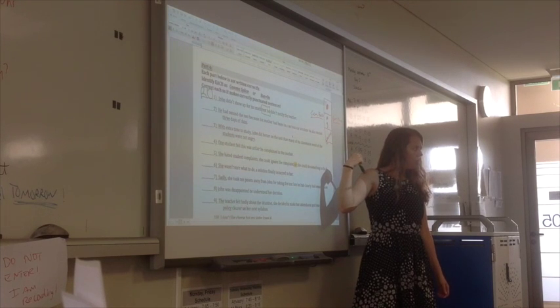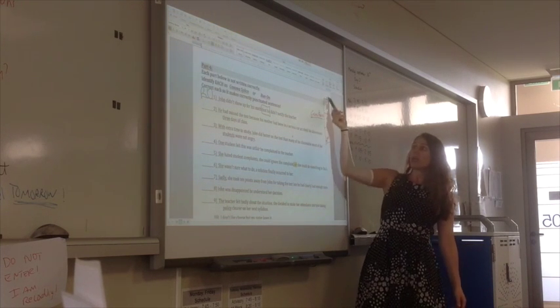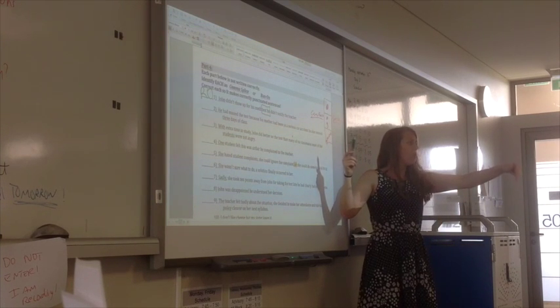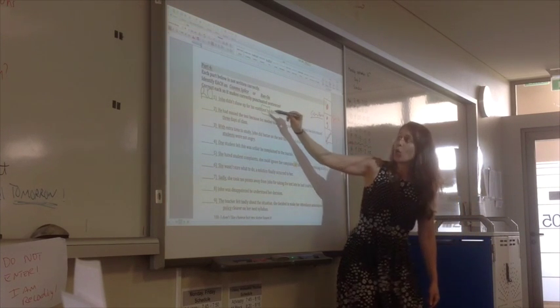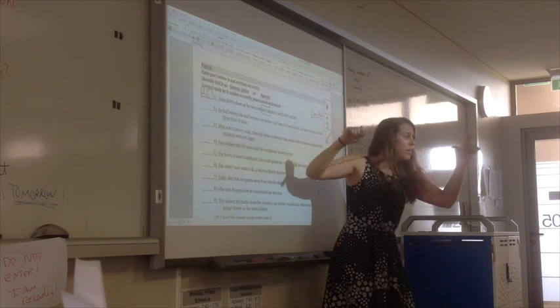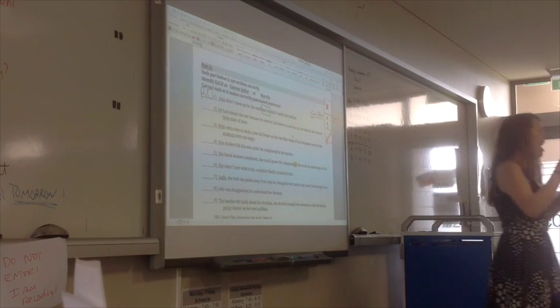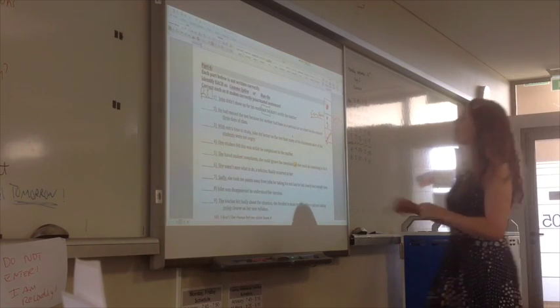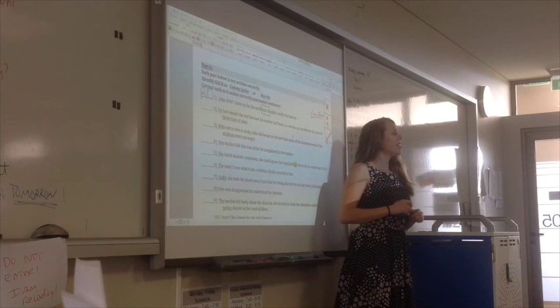I'm going to ask you to fix it any of these 3 ways. You get to choose right now. Fix it, correct it, write it in, zoom in if you need to. You have 3 options: your original and 2 new ways. Comma fanboys doesn't work with this one. Yes, it does for number 10. Some of them it doesn't. We'll talk about this one and see what we can find. So let's talk.